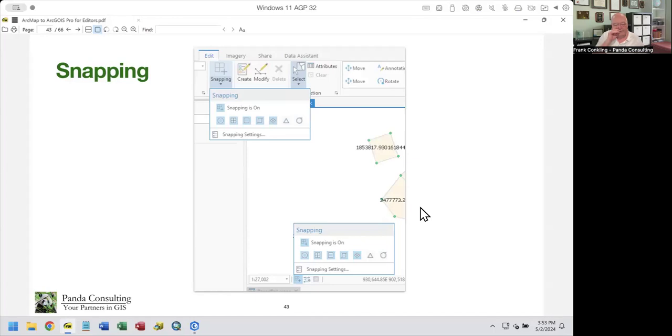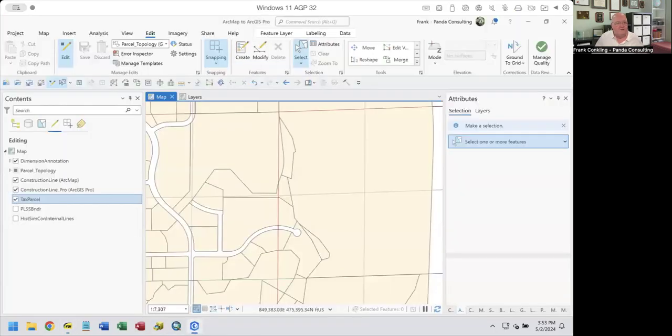Snapping. We're going to look at snapping here. Obviously, we're not going to cover all of this. We've got about 20 left to do. So we're going to have to do this with another session. But our snapping controls on here, this is on the Edit tab. We have a big snap icon. And when we are snapping, it is highlighted in blue. It is showing that it's depressed. If I click it again, it unselects them. So again, when it's in blue, it is selected.